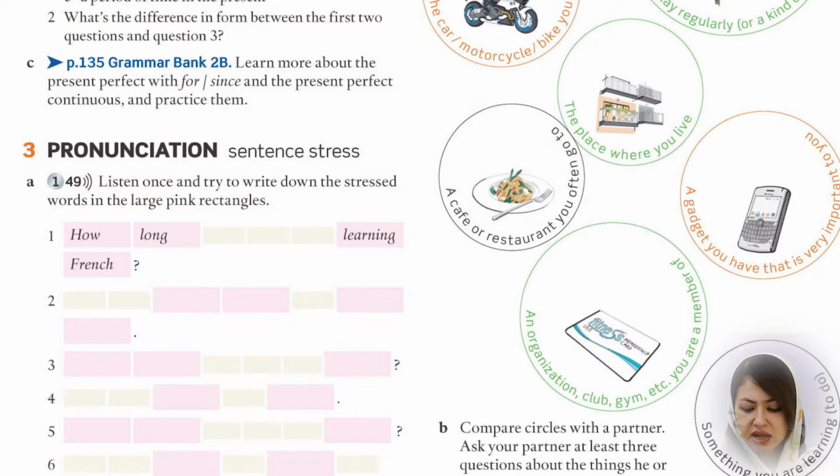And next, something you're learning. What am I learning? Now, I've been learning French, okay? Or I have learned French, if it is a kind of action that is finished, but you remember that is a kind of experience, okay? But if you want to talk about the continuous form of that, I've been learning French or whatever.